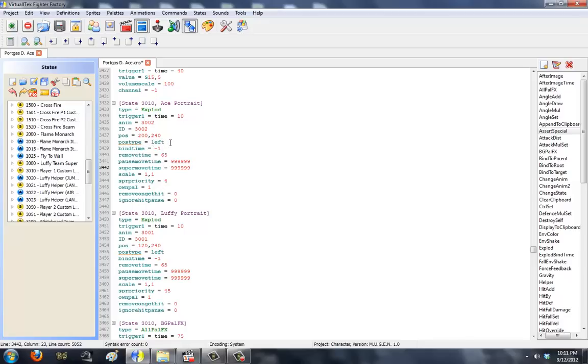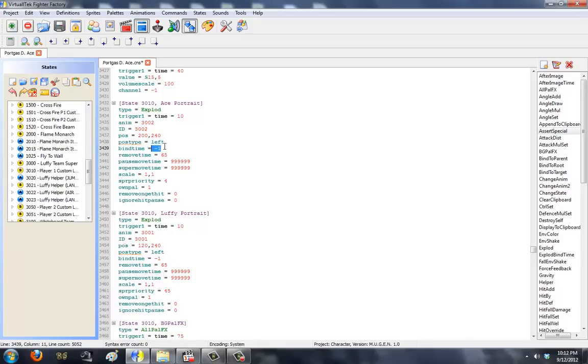I don't know why they would get rid of this, because if they get rid of this, then exploits can only be done on player 2 if they're in a custom state, which is a no-no, because that's a problem. So I used the pause type for this for the super portrait, and that's that.